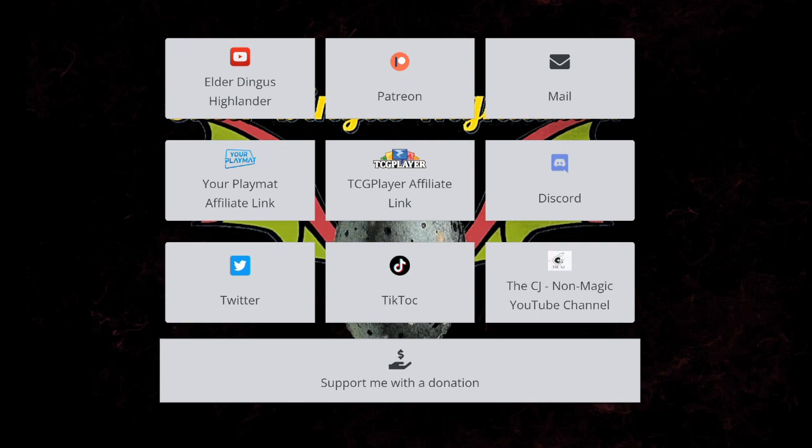Thank you for watching. How's it going, everybody? CJ here, back with another video. We're doing a first thoughts today. This first thoughts is on Anhelo the Painter. A lot of cool cards have been getting revealed for Streets of New Capenna, and his commander seems super interesting.